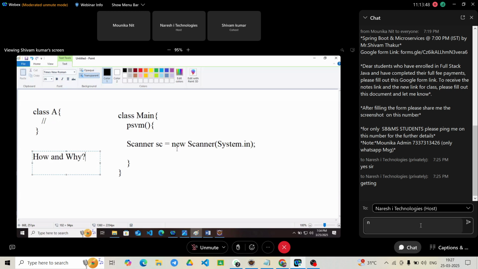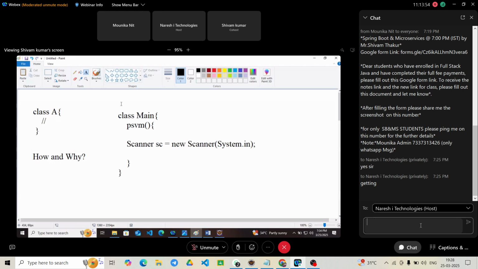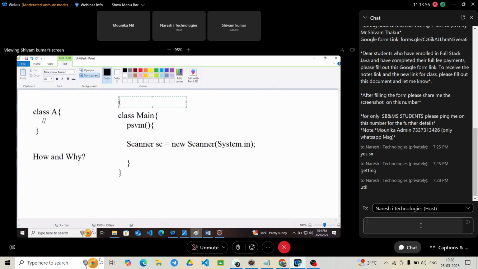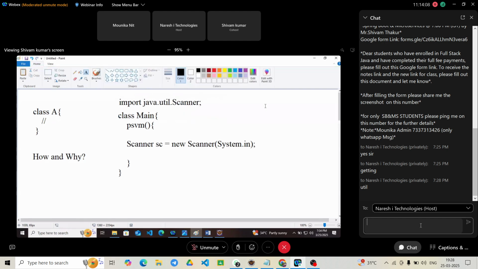I have shown. Util package. Very good. Nice answer. Let me write the package also. Import java.util.Scanner. Let's not import all. Very nice answer. Where is the java.util package then?